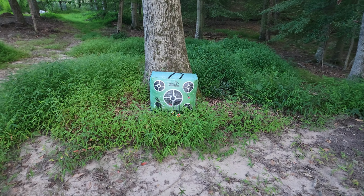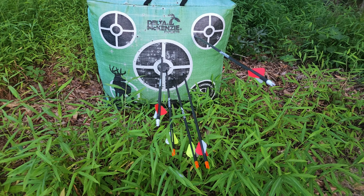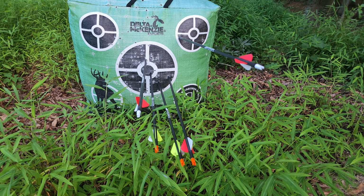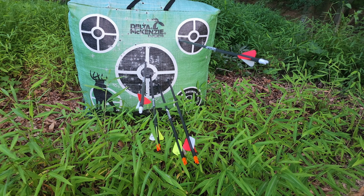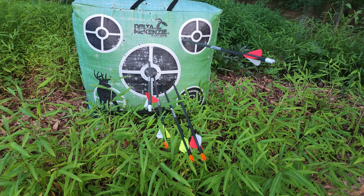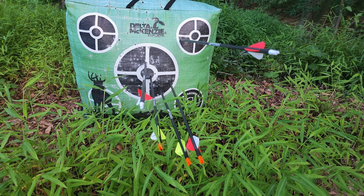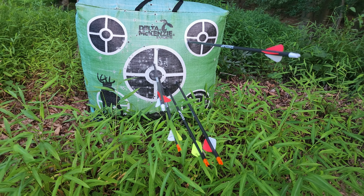See how we did. Oh boy, we got arrows all over the place. Got two of them clear, one clear inside the center hole, and you can see the rest. So I'm all over the place. I'm gonna chalk that up to my grip and probably jerking on one of them. I did feel pretty off on that one, but okay, let's do this again, see if we can get some tighter grouping around that center hole.